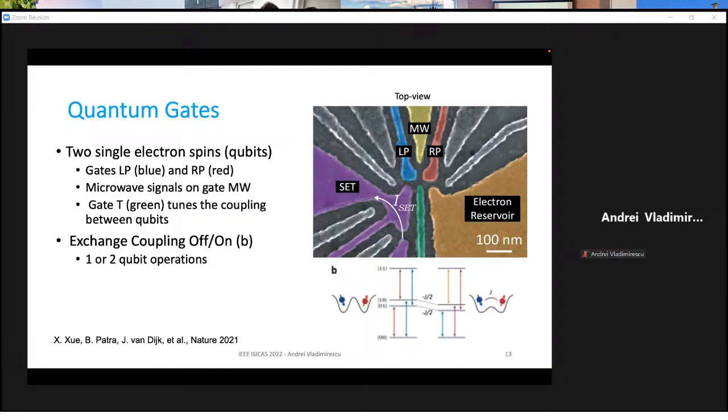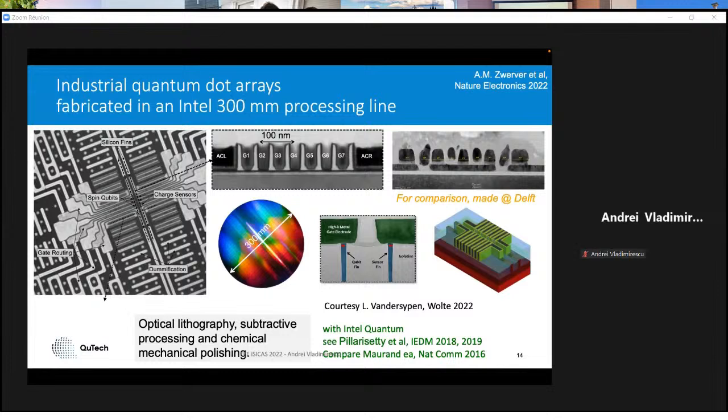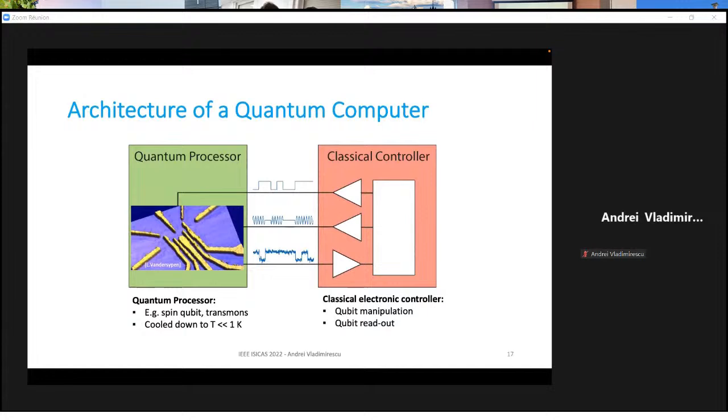Here is the picture of, I think, it's like two, four, eight quantum dots built into a 300 millimeter processing line. And here is the top picture of a standard Intel process. And this is an early picture where you compare industrial fabrication line with what was built in the lab. But that's the past because this is the latest implementation of a quantum bit array, six quantum bits on a 90 nanometer pitch. This is the basic element of a quantum processor.